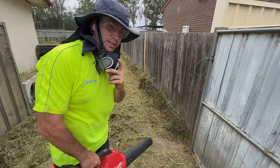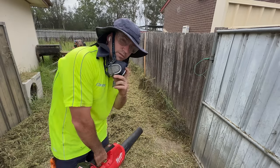Chicken wire all down the side there, so I'm gonna have to do the best I can, then just give it a bit of a chemical treatment.